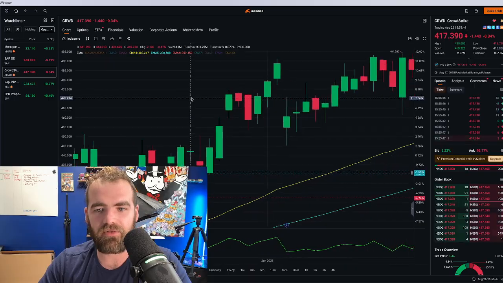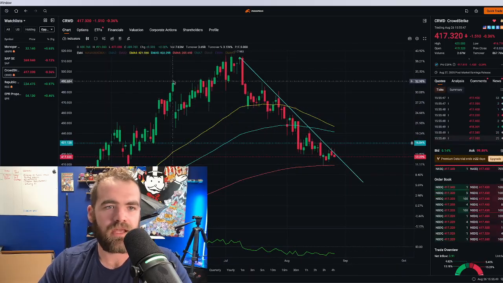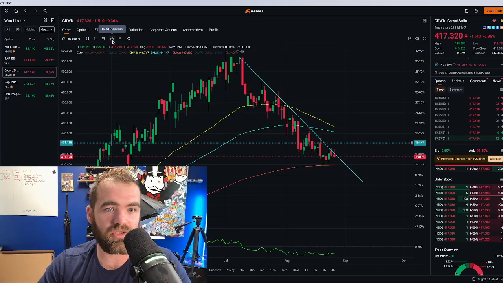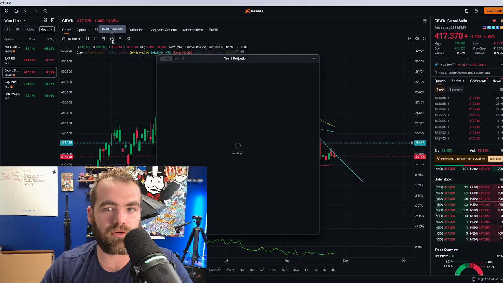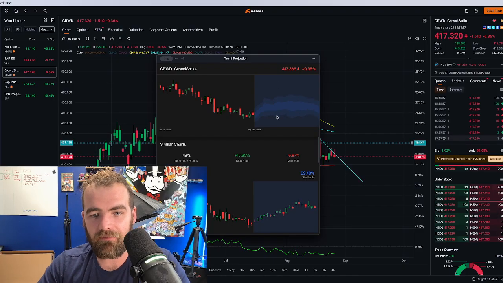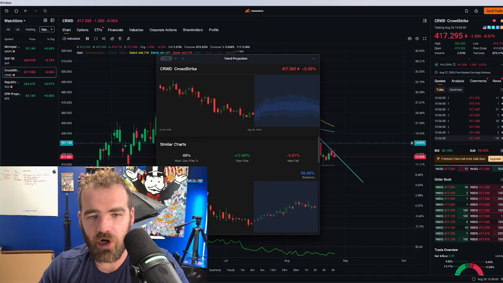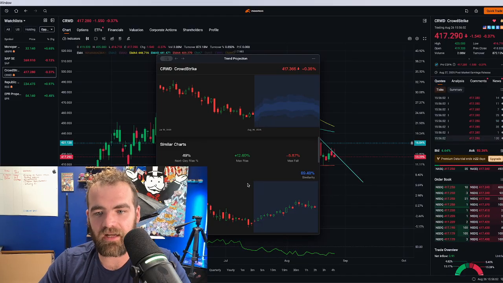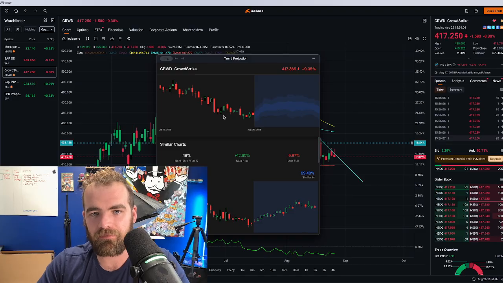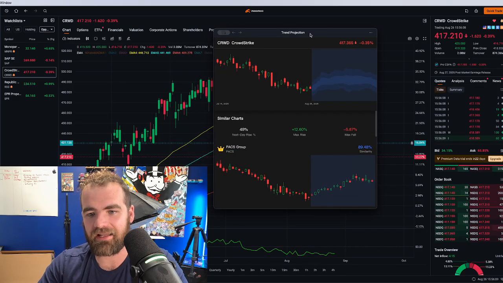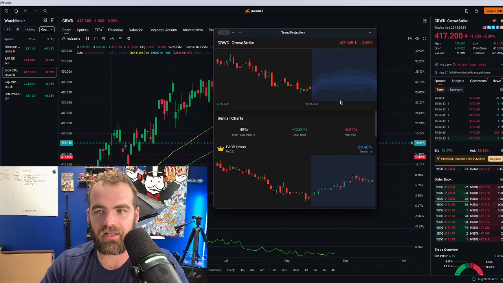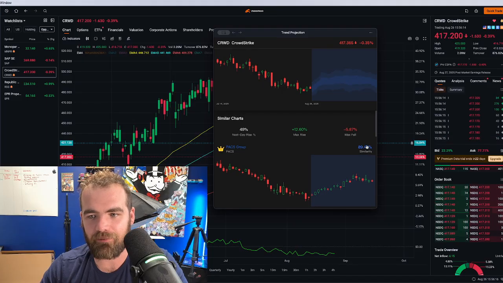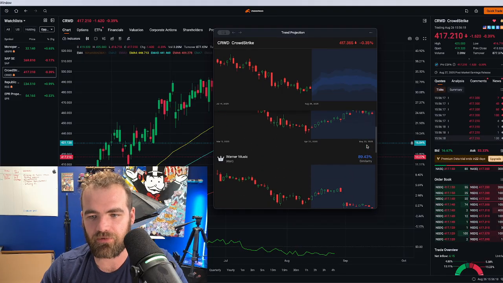All right, so after that, the next thing that I do is I actually like this trend prediction tool. What's cool is you can click this trend prediction and it'll give you similar charts in the past and what they've done. So you guys can see that it's projecting a possible 12% rise from the current state that we're in. And it has an 89% similarity, which is really cool to see.